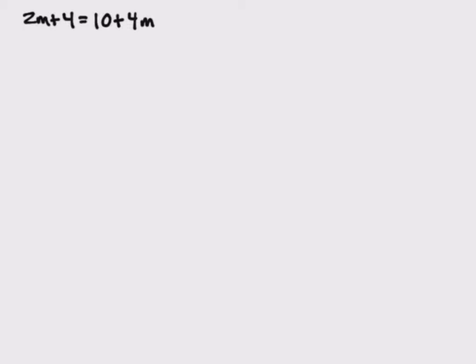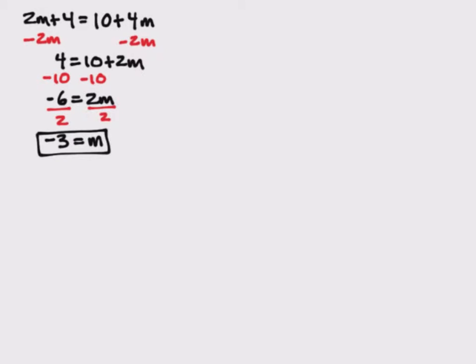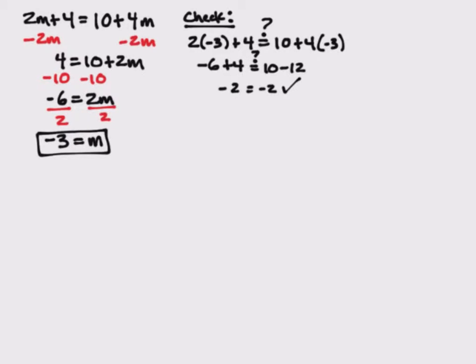All right, earlier in the year, we discussed solutions to equations with just one variable. For example, 2m + 4 = 10 + 4m, and I'm sure you know how to solve that. Here, solutions were just single numbers that, when substituted in for the variable, made the equation true, and we could always check our solution. So indeed, -3 was the solution to that equation because it was the number such that when we substituted it in for the variable, it made the statement true.